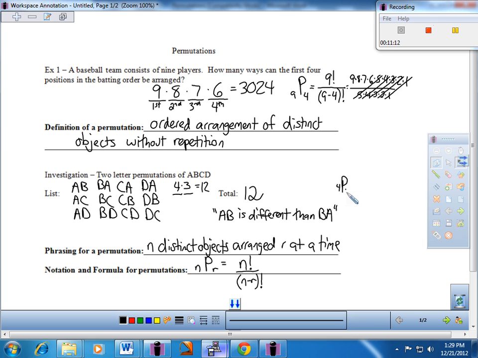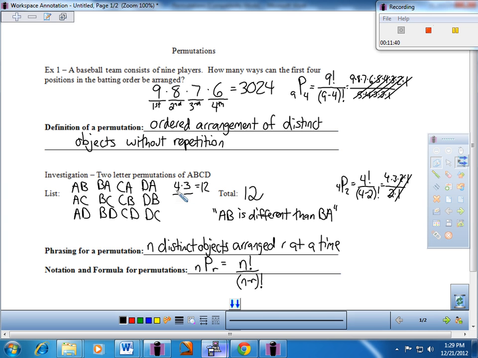All right, well, let's go ahead and see it from the formula's perspective. And then we'll go ahead and pick up the calculator and let it do a couple things before doing our examples. So this would be a set of 4 elements arranged 2 at a time. And so this would be 4 factorial over 4 minus 2 factorial. And based on that, 4 factorial is 4 times 3 times 2 times 1. 4 minus 2 is 2. Factorial is 2 times 1. Cancel, cancel. And as you can see, 4P2 really just means 4 times 3. And there's your counting principle right there. So you can see it's a nice look at the counting principle.